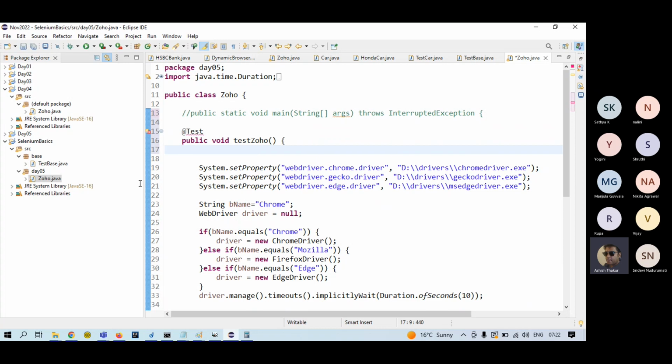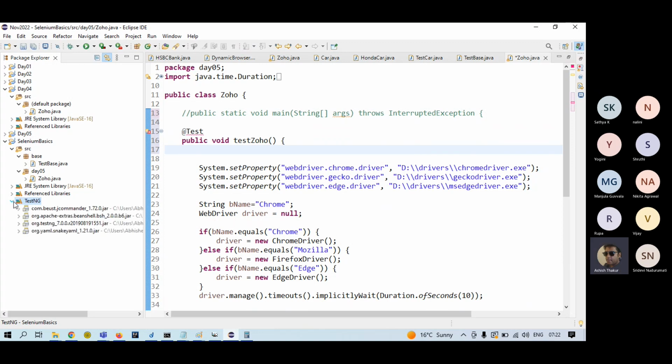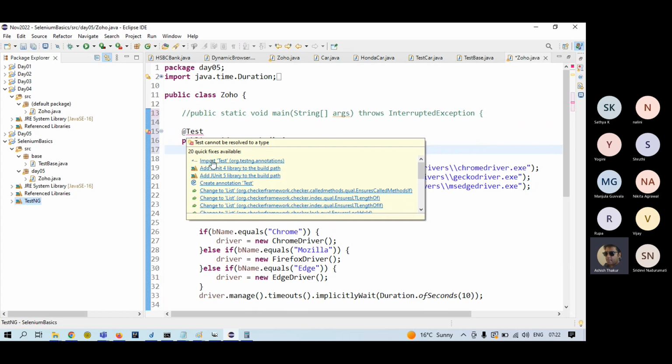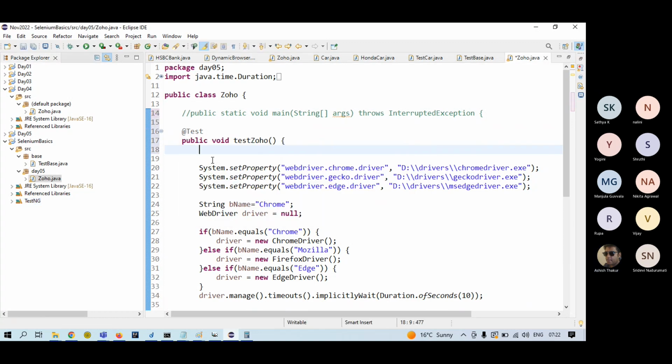When you click on this, testng library will be added into your project over here. It will have nothing but some jar files supporting testng.